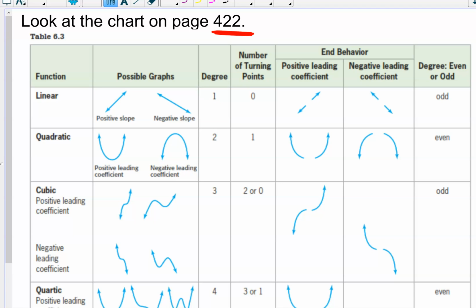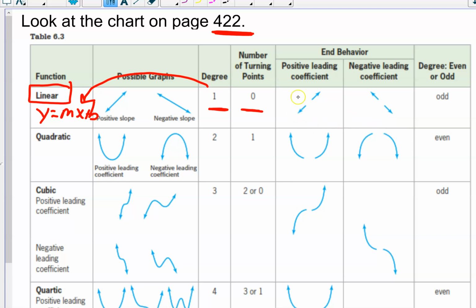All right, so let's just look at this graph. Some of this earlier stuff will seem pretty easy, but let's take a look at the linear first, which is like y equals mx plus b. This one has a positive slope. As you're going to the right, it's going up. This one has a negative slope. As you're going to the right, it goes down. The degree is 1, so if you take a look at where the x to the first power is. Number of turning points is 1 less than the degree, so it doesn't turn at all. A straight line doesn't.